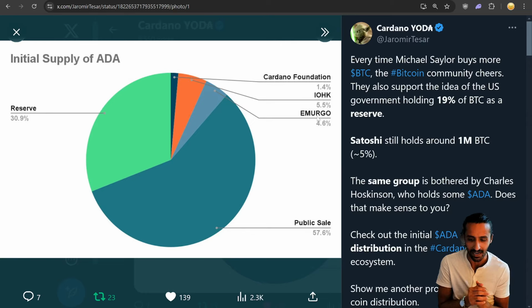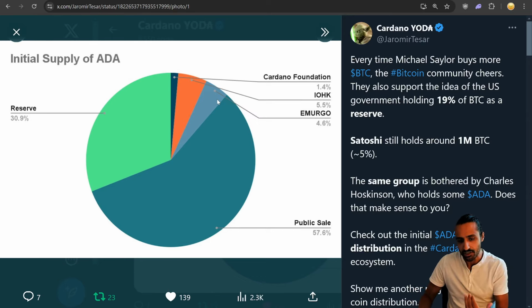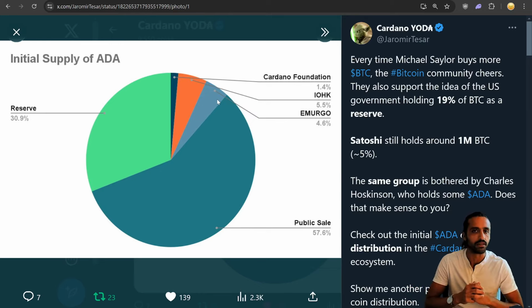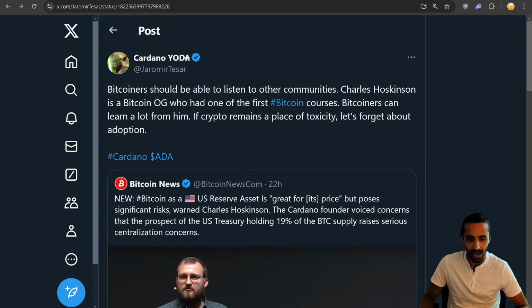Even today, I saw one guy saying, oh, I don't know if that's a good idea because it lets people spend money. Money needs to move. People will make money. It is what it is. So I think that the initial supply of ADA is great. I think the grassroots approach of ADA is great and it's only improving. And so burning of the Genesis keys, handing over of the treasury with nearly $1 billion in funds. Show me another L1 that's doing that. Ain't gonna happen. So let's take a look at some responses here.